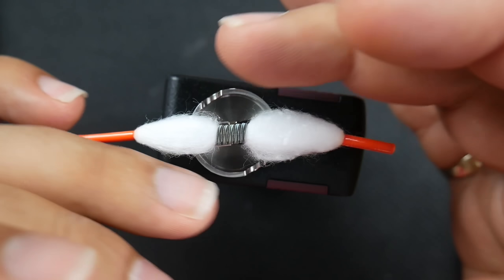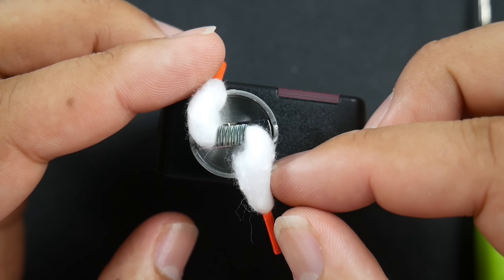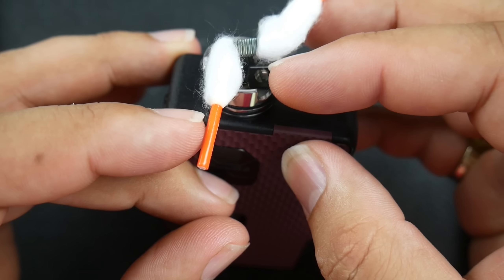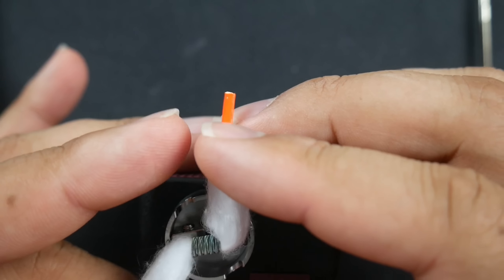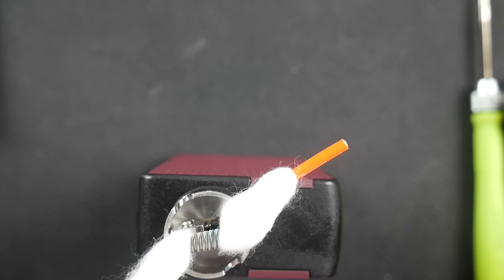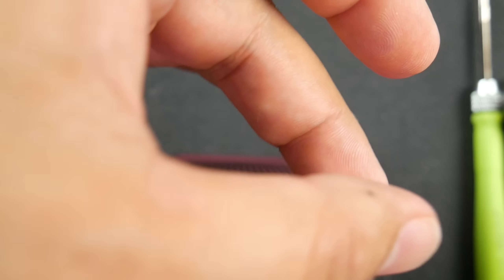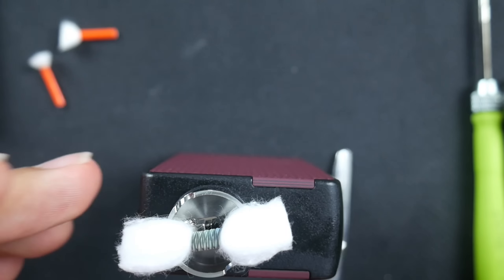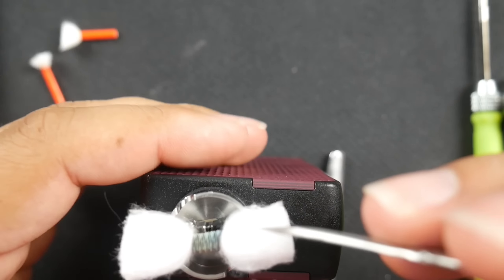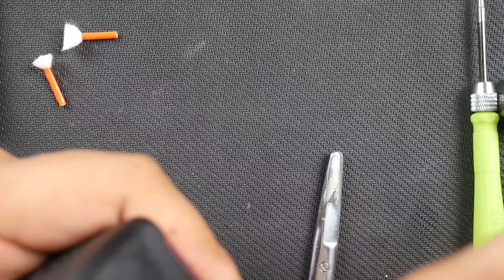This is designed to run dual coil — you'd have one coil offset to one side with the cotton leads hanging down that side, and one coil on the other side with the cotton leads hanging down there. But I'm going to run a single coil setup, laying the cotton over and cutting them so I don't cover up my clamp screws. I'll probably do about the same length on either end — they look to be about the same.